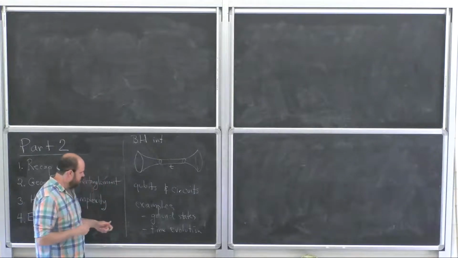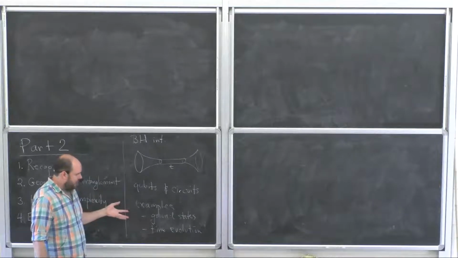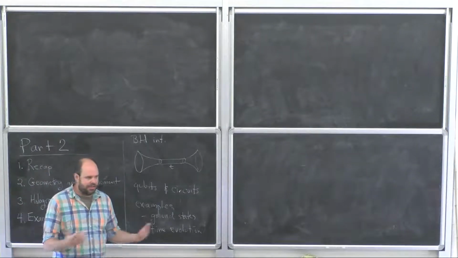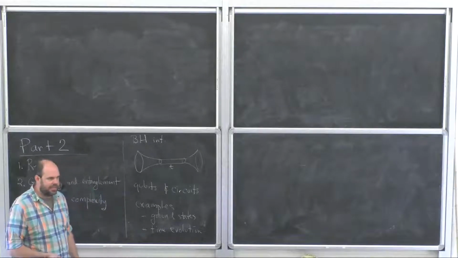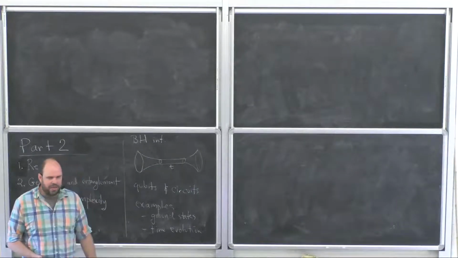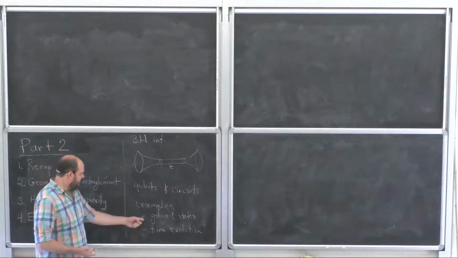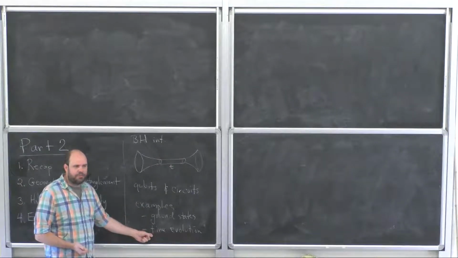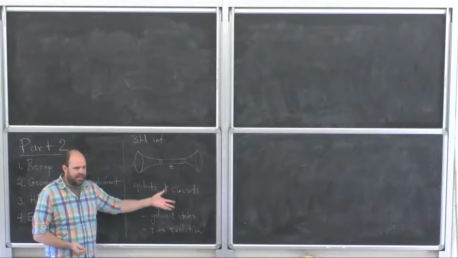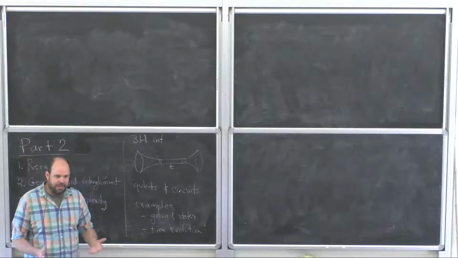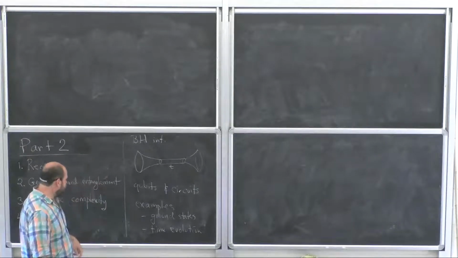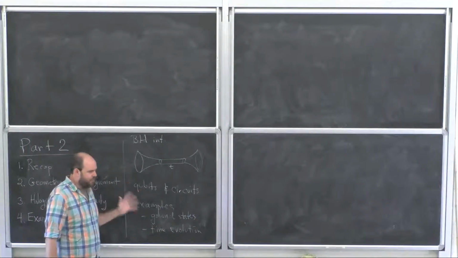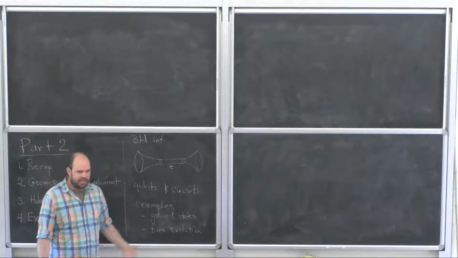The other thing that I want to mention is that although complexity is extremely hard to calculate, basically there's no algorithm to tell you what it is apart from simply searching over every possible circuit and seeing which one has the smallest length, it is something we care deeply about. If you can tell me a better way to prepare ground states of some quantum system, I would really like to know that. If there's some way to do time evolution more efficiently than these naive algorithms that I discussed last time, we'd really like to know that. That would be extremely useful information. Okay. So we very much care about how complex these things are, even if we can't decide for sure this is the minimum possible circuit. Getting a smaller circuit is always interesting.